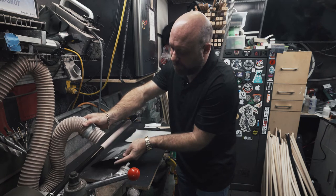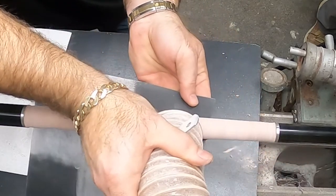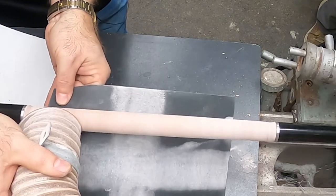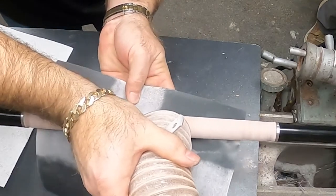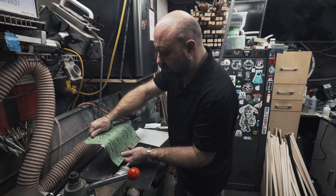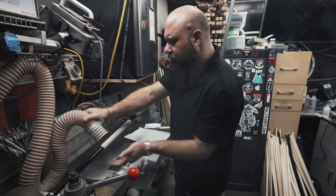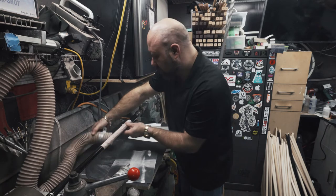I'm just adding pressure with my fingers very near the wrap channel. I don't want to touch the finish. I'll do the same on the back side. Looks a lot better actually.